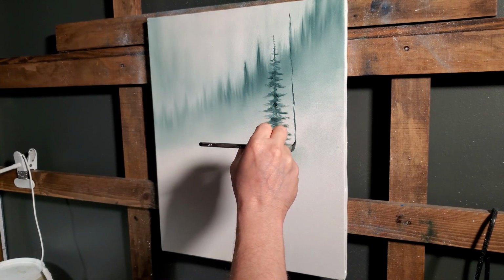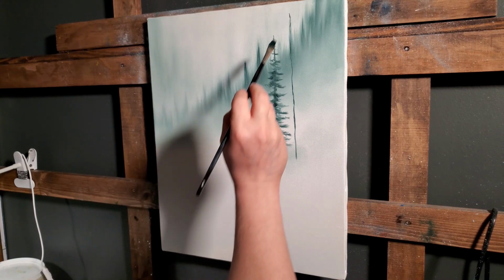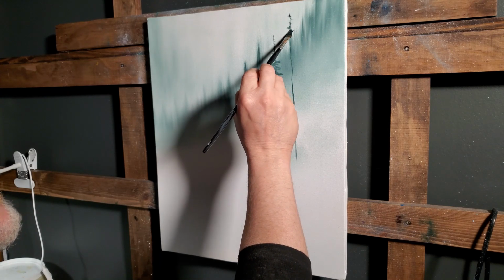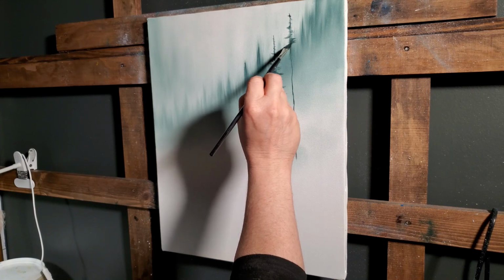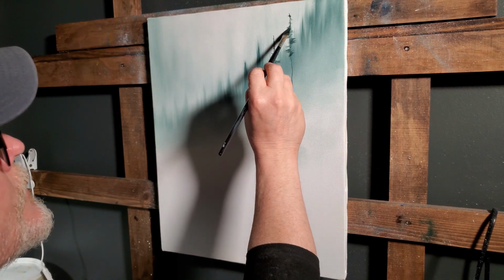Not quite gray, is it? I think it's a mixture that Bob used. Kind of a Payne's gray. Kind of a brown and a blue together. And we'll make this one a little bit sparser. So at the top, so it doesn't get lost here, we'll make it a little bit darker too.